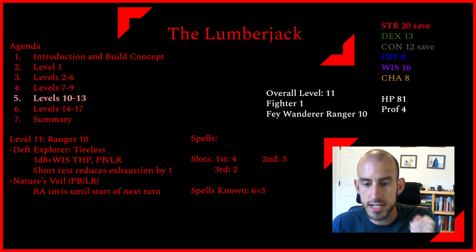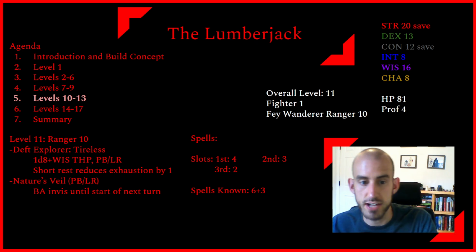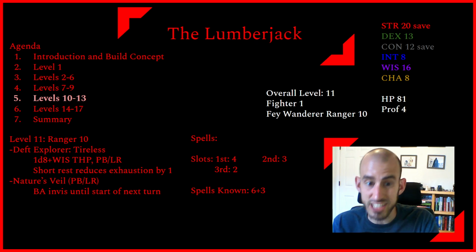And then we also get Nature's Veil. So this is also proficiency bonus uses per long rest. And what this does is, as a bonus action, we can become invisible until the start of our next turn. There's basically no other requirement on this, and this is a Tasha's feature. Honestly, this one is really good.